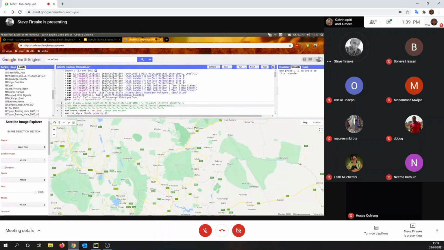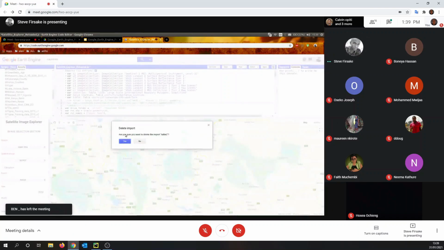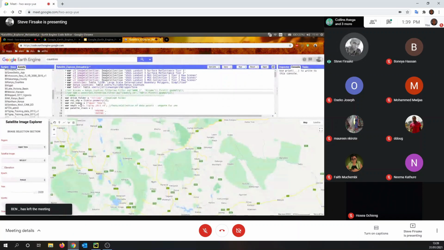I can remove it. Okay. So as you can see out here, how do I access a place like Kisumu? If I want to access Kisumu, all I have to do is filter out Kisumu based on this property.